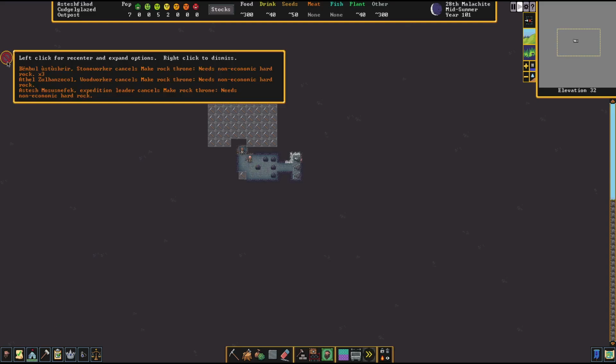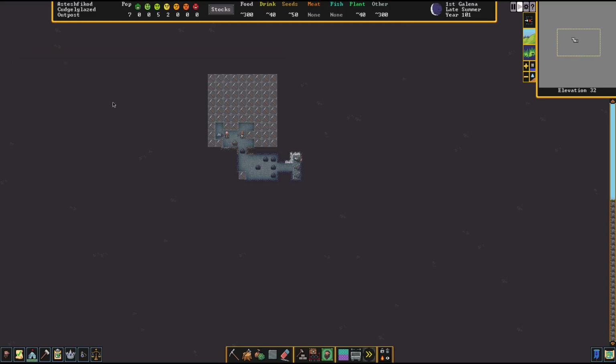Yeah. See here. It says it: stoneworker cancels make rock throne. No hard rock. So the rock that we had available just wasn't hard enough. But you can see now we're getting stuff like jet. So that'll be good. Apparently gypsum isn't good enough for doors and stuff, which I guess makes sense. Gypsum's a pretty soft rock.